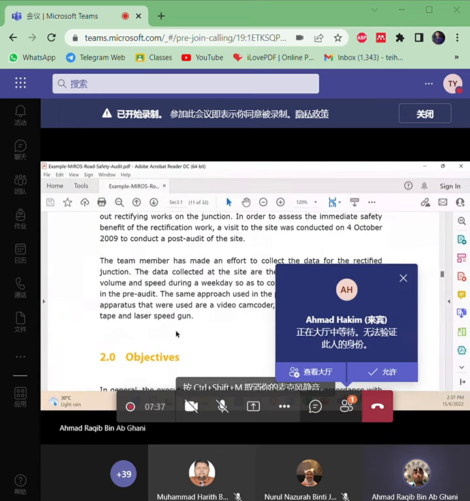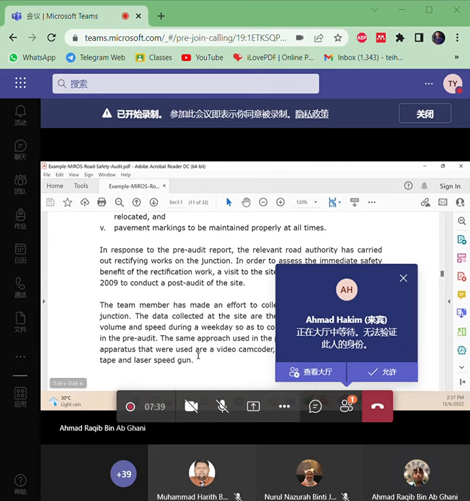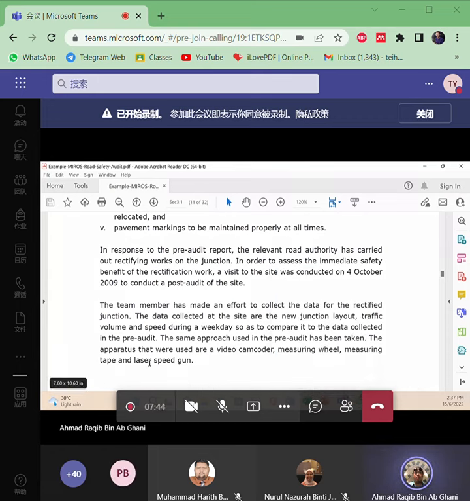So these are the apparatus we use: video camcorder, measuring wheel, measuring tape, and laser speed gun. Okay.